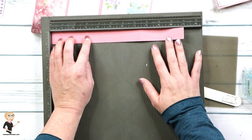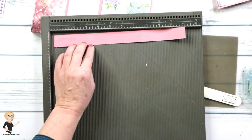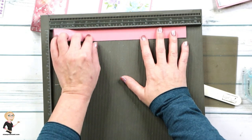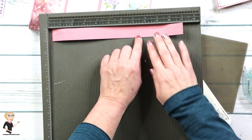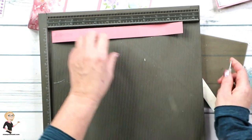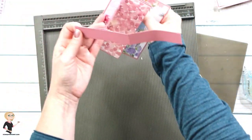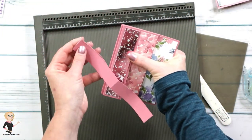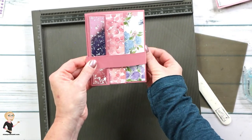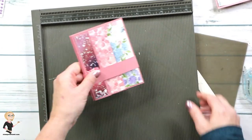You know what? My issue isn't that I scored it wrong. My issue is that I scored this wrong. Sorry. All right, so the belly band was right in the first place. The measurements on the belly band, I think, are right. I just scored it wrong. So I scored it at 7.5, and it was supposed to be scored at 7.75. So either way, now I've just adjusted it. It probably will work fine. Let's see. Go to that second one. Yeah. All right. Either way, it works.